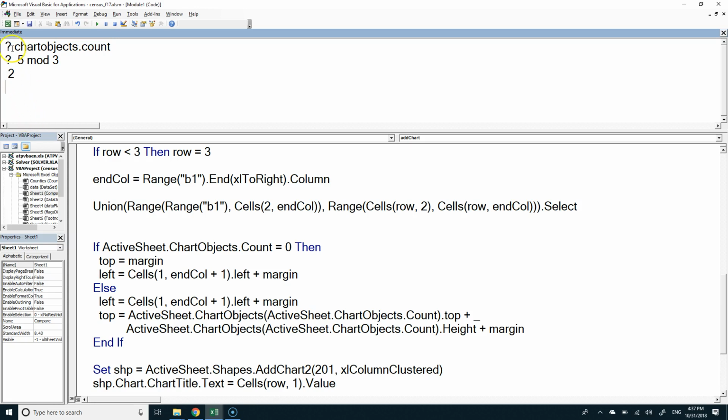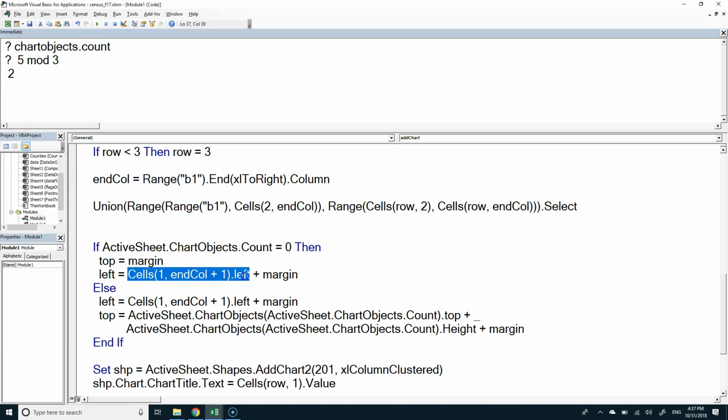So right now, what are we saying the left is? Right now we're saying the left is right here. You know what? Since we have left being the same on both of these, here's what I want to do. Actually, let's leave the left there on the top. But down here, let's set the left equal to that. Let's do that thing with mod. If we have more than one, okay, yeah, good. I think this is right.